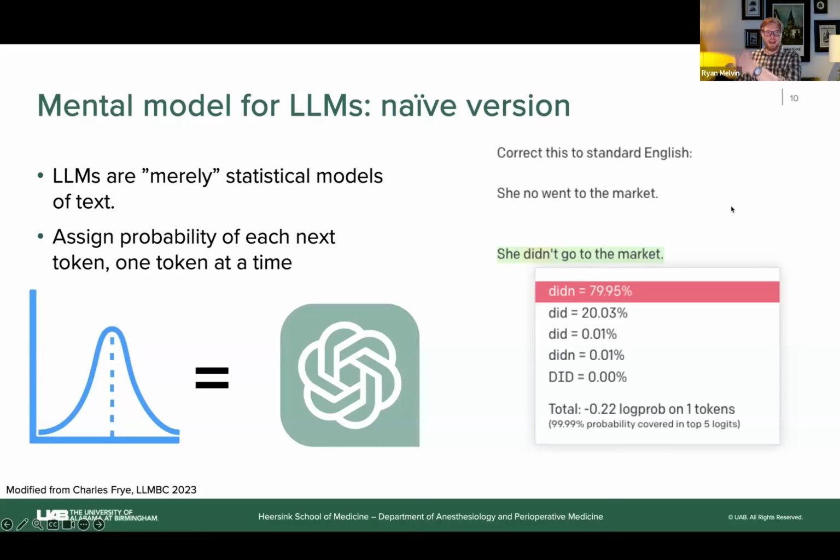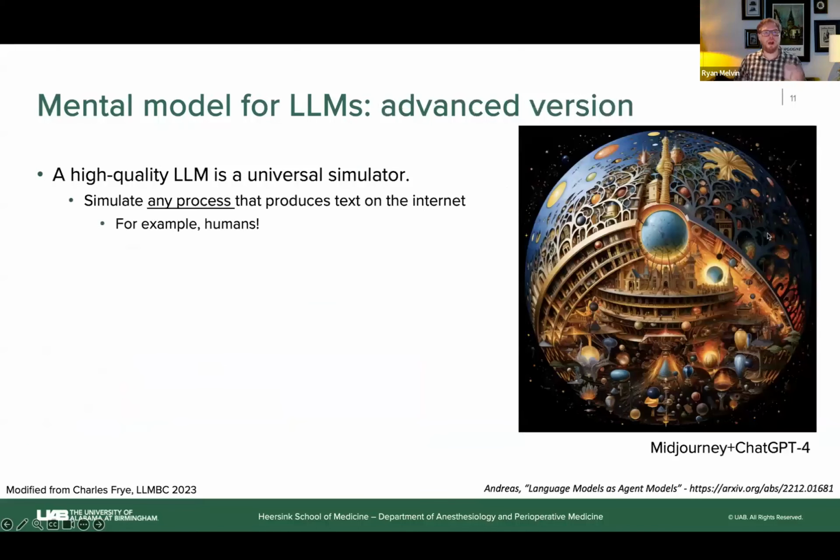So you see, as much as it looks like it's just spewing it all out and thought about it all at once, it really is choosing each word or token one at a time. And that leads us to this mental model where we can say, well, this is clearly just selecting from distributions all along the way. And at the end, it looks like a sentence. And that is technically correct. I'll give you a more helpful mental model.